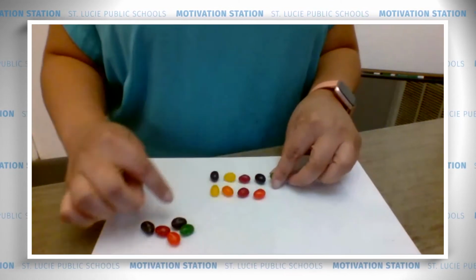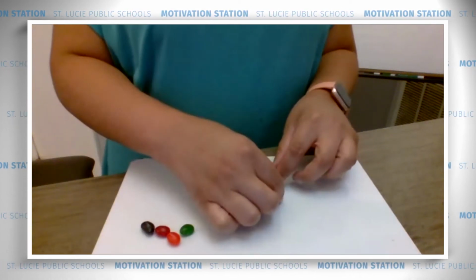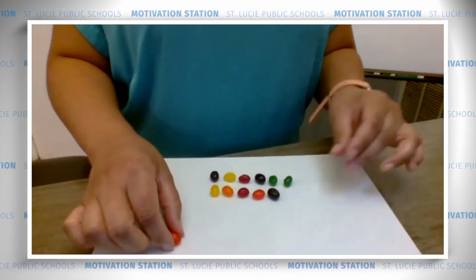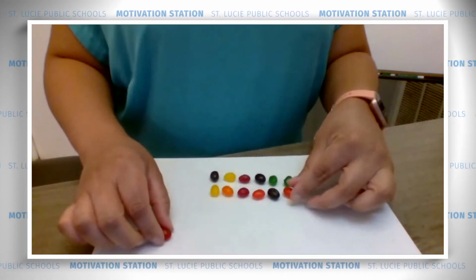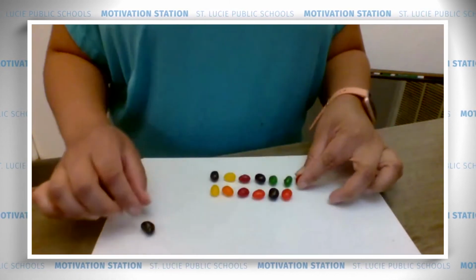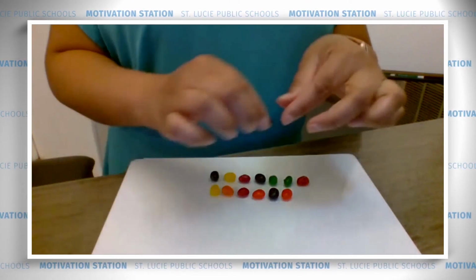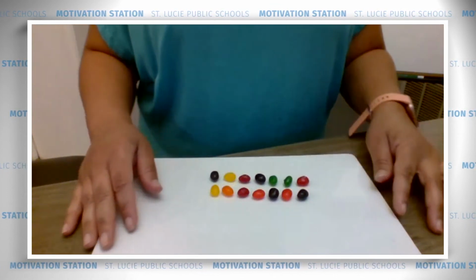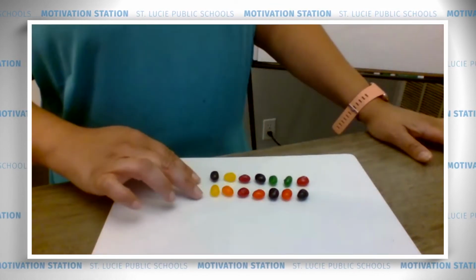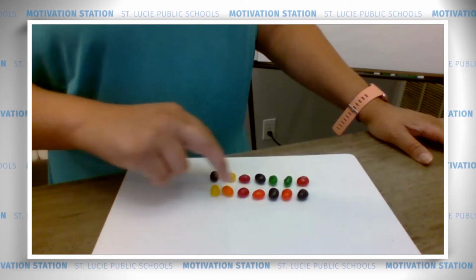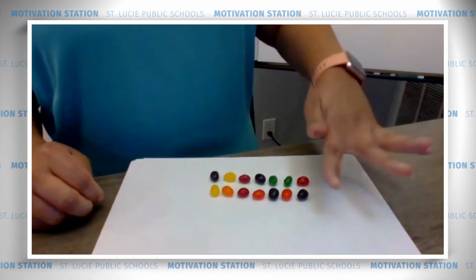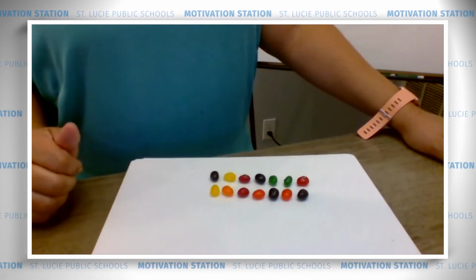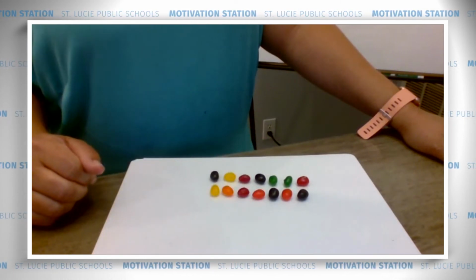And I like starting with 2 rows because then I can also determine if my number is even or odd. As you're organizing, it's super important to keep them lined up or paired up so that you can count them. Okay, so I noticed that I've organized these into 2 rows and I do not have any singles left over. So right away, I know this is going to be an even number. Now I can count it.